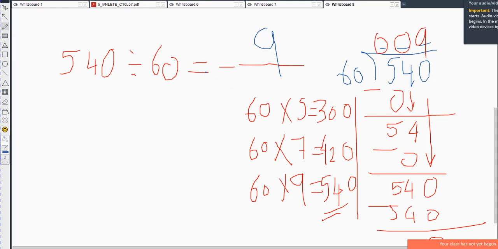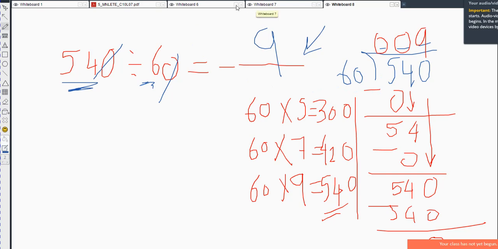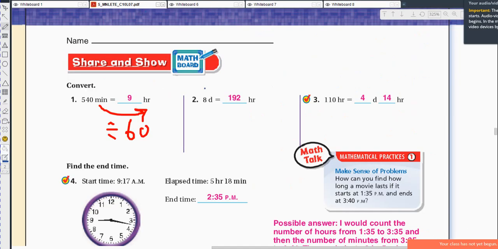If you want to divide it directly without long division, we have here 0 and 0. Cancel both of them by each other, because in division operation we can cancel the zeros. And we have here 54 divided by 6 equals 9. We have two ways to divide these two numbers. Okay. So the answer is 9. The next one.